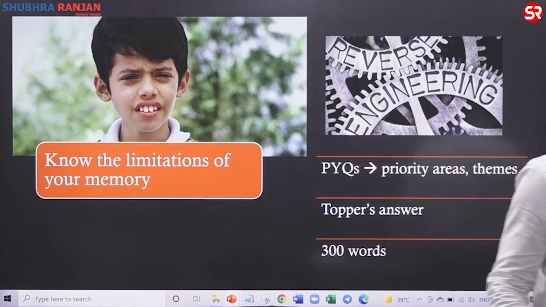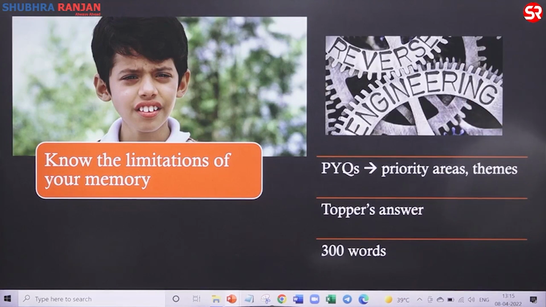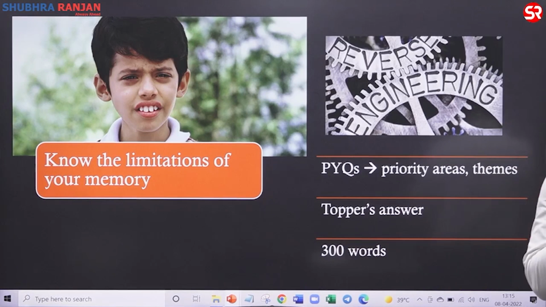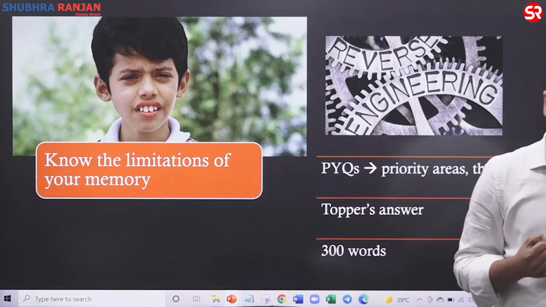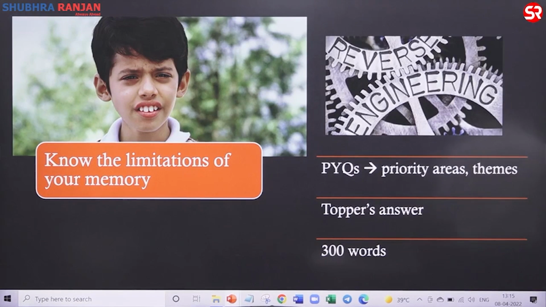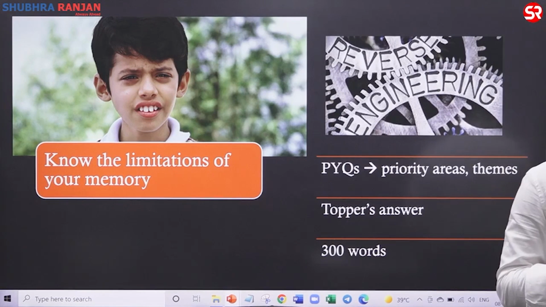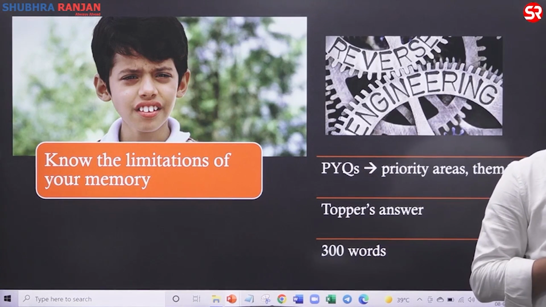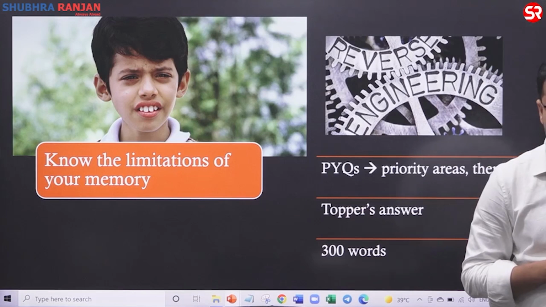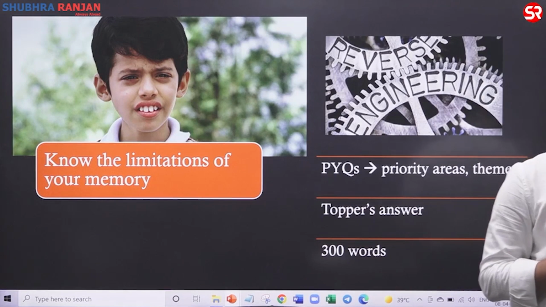इसमें first thing that you have to do is that you have to understand the limitation of your memory. Okay, you can only remember limited things. Okay, and you can remember limited things if they are written on, let us say, 2 or 3 page format. 25 पेजेस रिवाइज करना मुश्किल है, and it is very difficult to recall there, until unless you have short notes which is of 3 page, 2 page, 4 page maximum. ठीक है? Because see, maximum one question you are going to get on each topic. Okay, 20 marker आएगा, and on that topic you have to write a 300 word answer. That means if you have a content of 5 pages, or let us say even 6 pages, so there's no chance कि वो question छूट जाएगा.